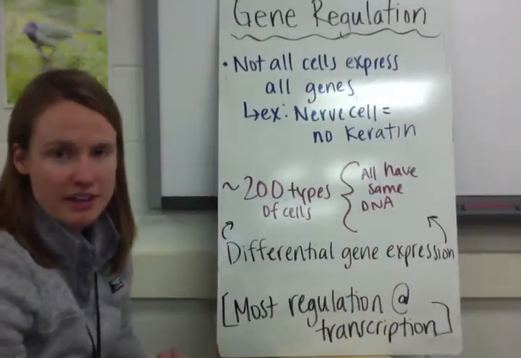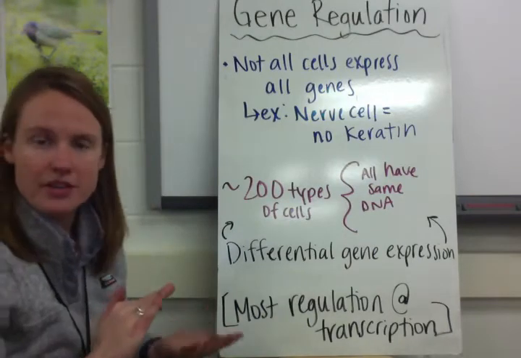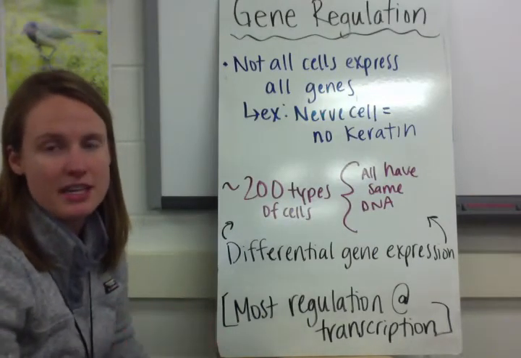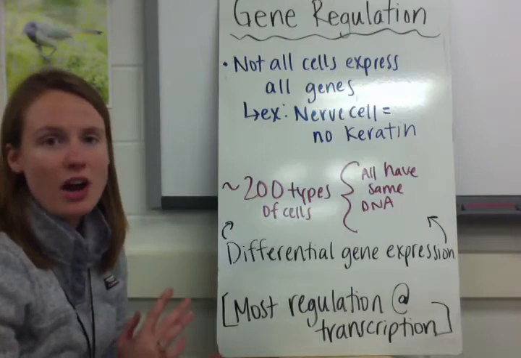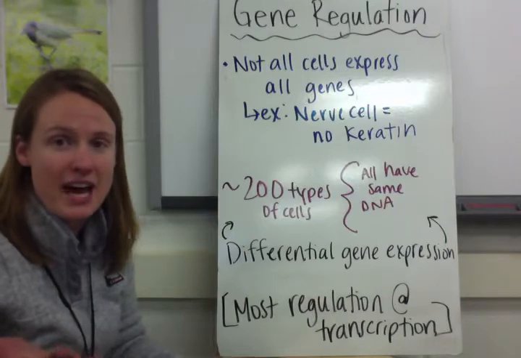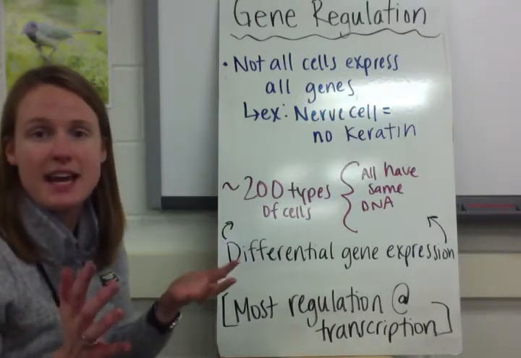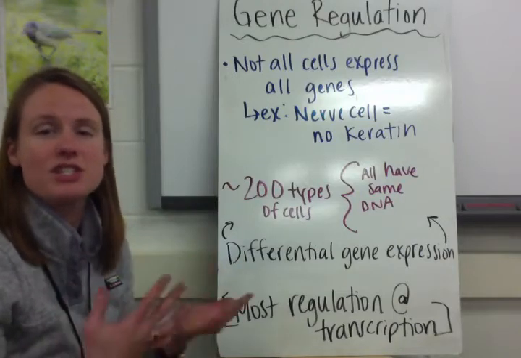So gene regulation is your cell's ability to turn on or off certain genes depending on the need of the cell. So not all of your cells express all of the DNA that they have, because all of your cells have all the same DNA. Your bones and your muscles have the same exact DNA, but they're very different because different genes are expressed in them.